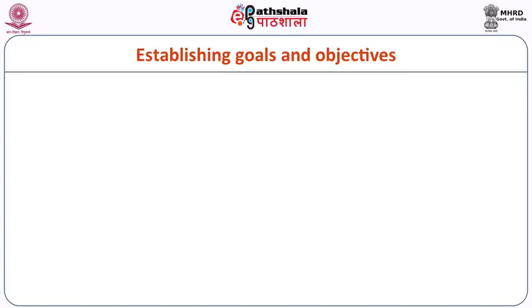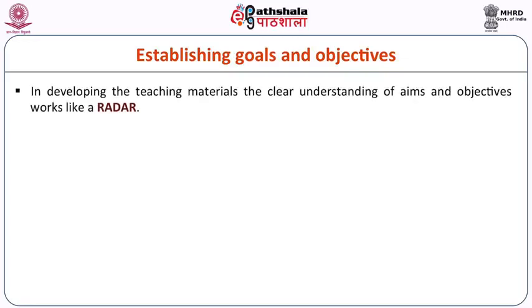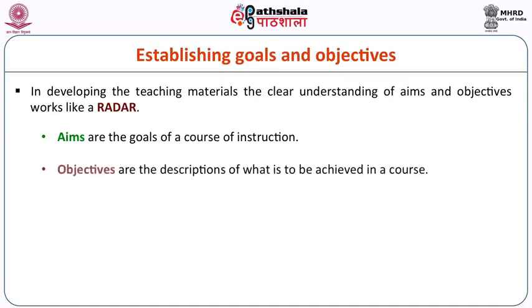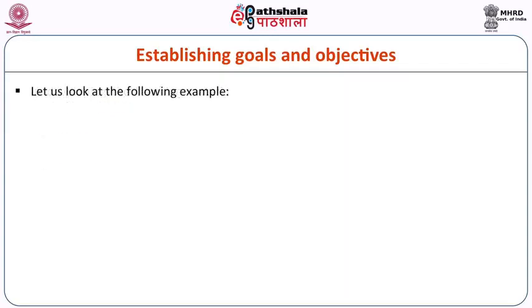Establishing goals and objectives in material development is not so easy. In developing the teaching material, a clear understanding of aims and objectives works like a radar. Aims are the goals of a course of instruction. Objectives are the description of what is to be achieved in that particular course. Let us look at the following example.